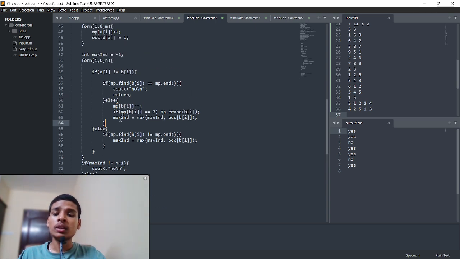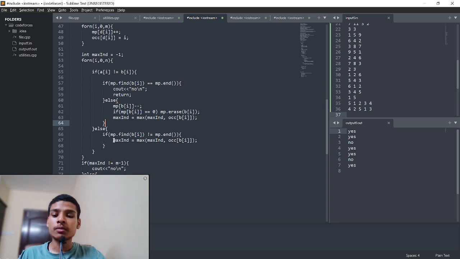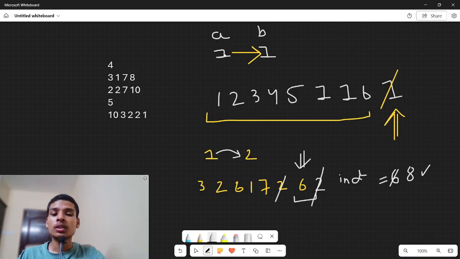If both the numbers are the same, then also you can store the maximum index, because that is also a helpful operation. So let me take this 1 comma 1 test case. These are both equal, then you can simply return no, because both of them are equal, and you will choose none of the operations. But you have to make all of the operations.